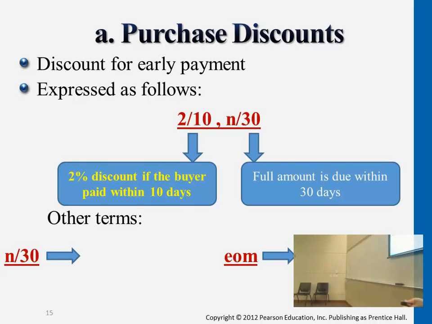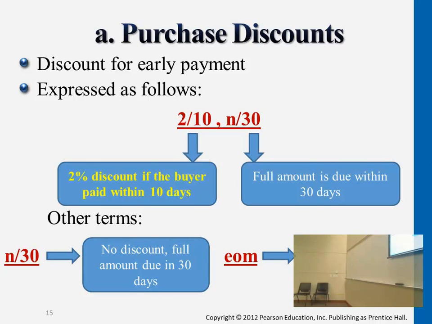If you see something before the net 30, then that means there is a discount offered by the buyer to encourage you to pay the money back earlier. So the first digit there will represent discounts. It represents 2% discounts if you pay within 10 days. It can also be 3/15, for example. 3/15 represents that if you pay within 15 days, you're getting 3% off. So the first digit represents the percentage of discount. The second represents the number of days that is the discount period. And then the remaining after the comma is the full amount due date, so within 30 days.